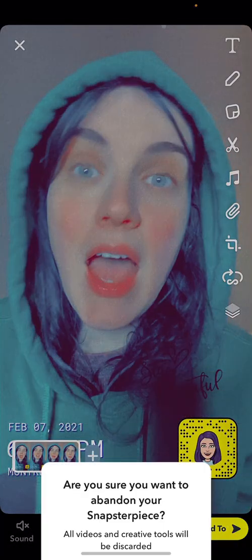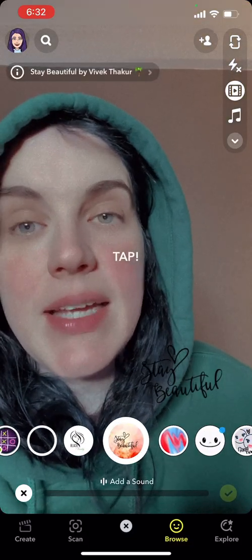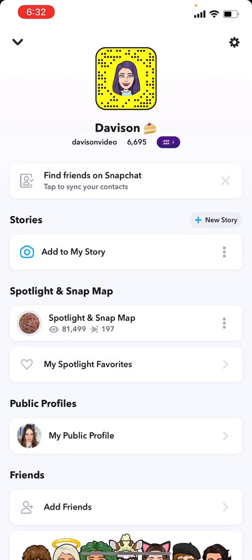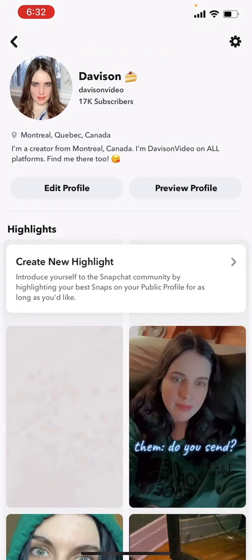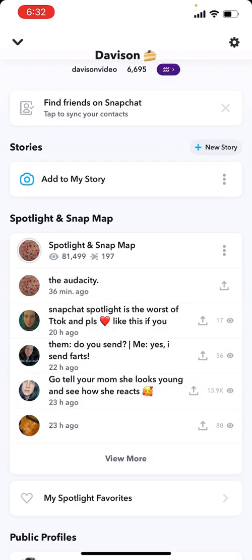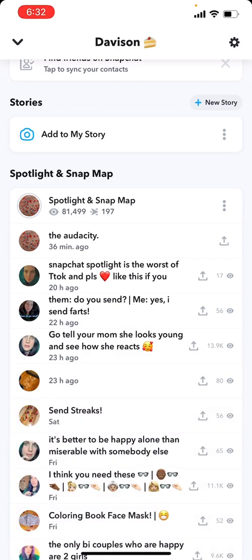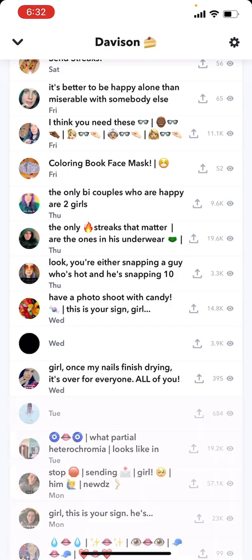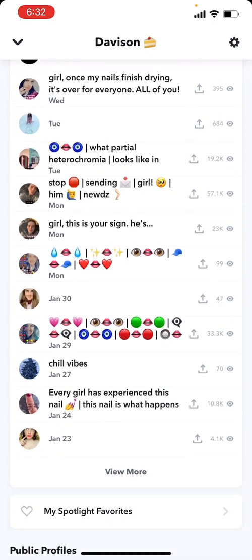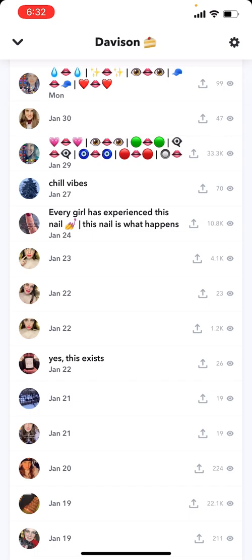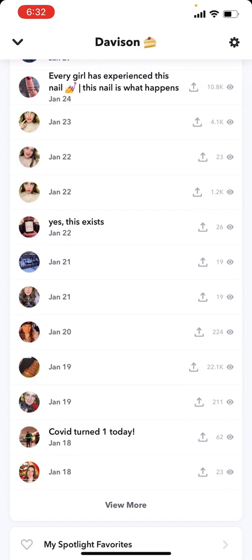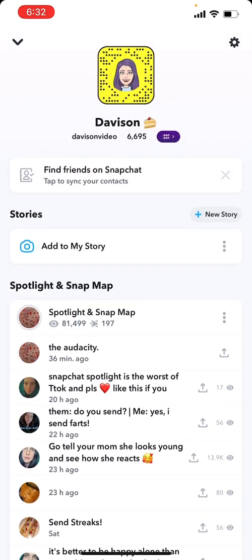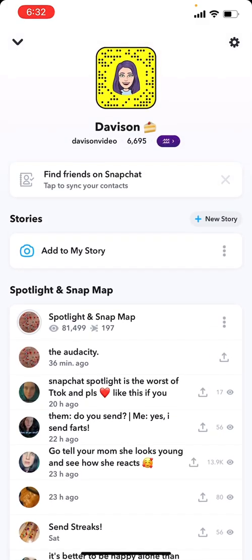And where you can see your live Snapchat Spotlights is, if we go back to my profile, clicking in the upper left-hand corner, we go to my public profile. We go to Spotlight and Snap Map. And this is all my previous uploaded Spotlights. And remember, if your Spotlight becomes popular, you could share in $1 million distributed to the top performing creators of the day. That said, it's getting harder and harder. It looks like you have to get into the hundreds of thousands to $1 million in order to get paid out any given day. But it's still, I believe, worth your time.